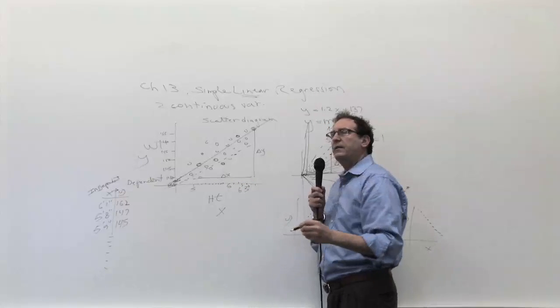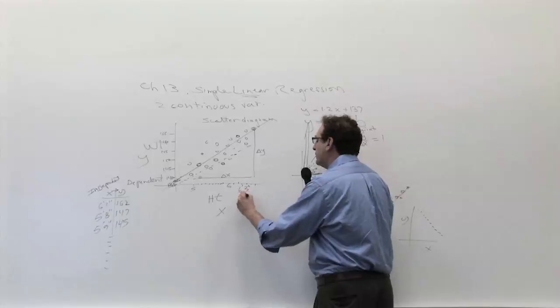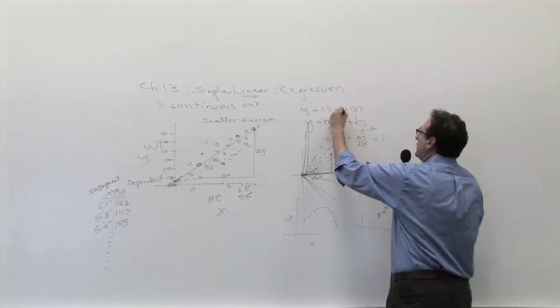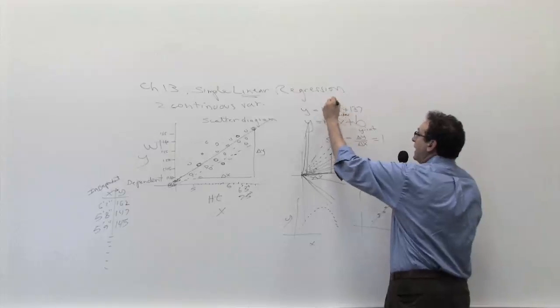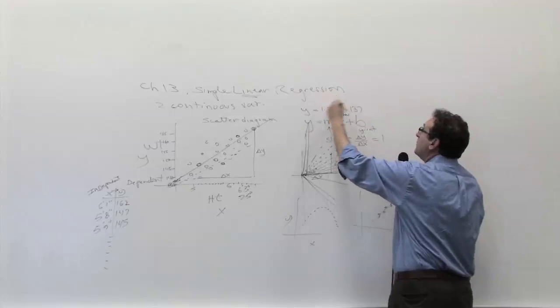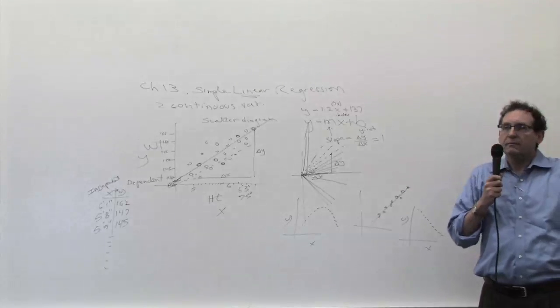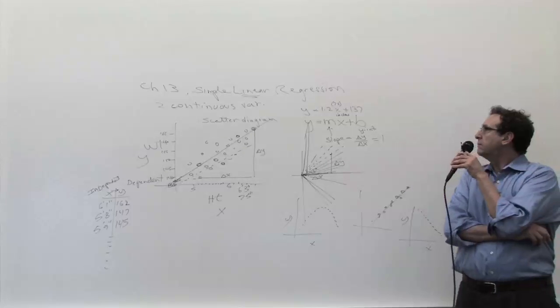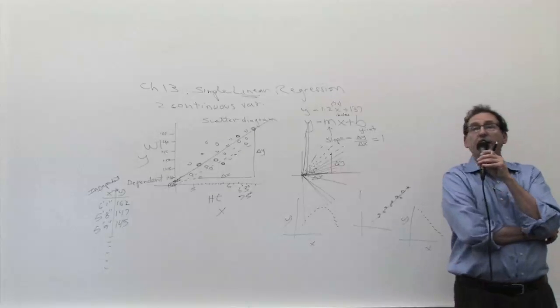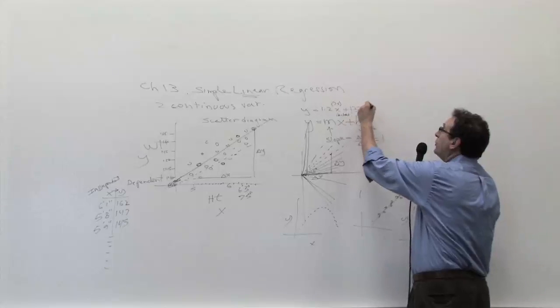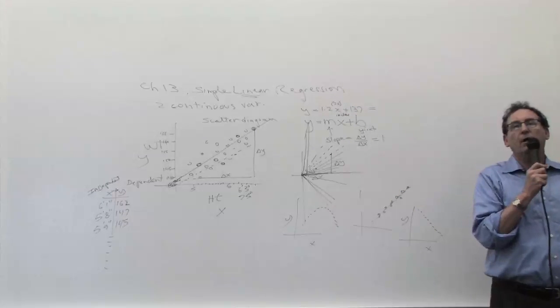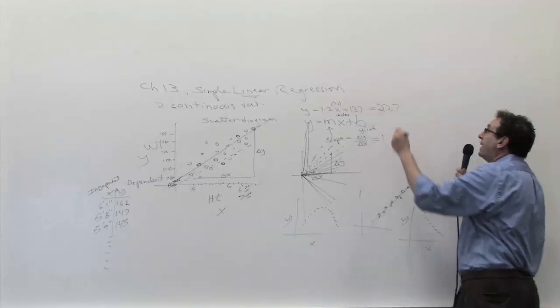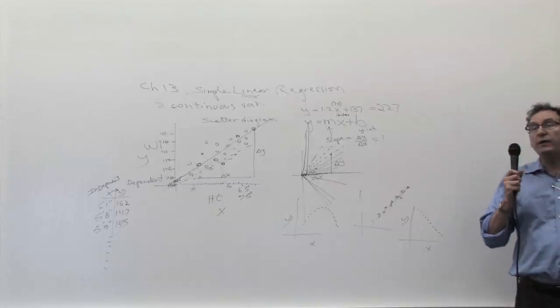Well, how many feet is that? Six feet is 72. Seventy-five inches. Let's say, for argument's sake, let's say this is inches. I'm sorry, inches. Okay? So you put in a 75. So 75 times 1.2 is how much? How much? Let's just do it. How much is 75 times 1.2? Is it exactly 90? So it's 90 plus 137 equals how much? 127. So we're saying if this formula is predicting that somebody is six foot three, they're expected to weigh 227 pounds. That's a great thing to know about.